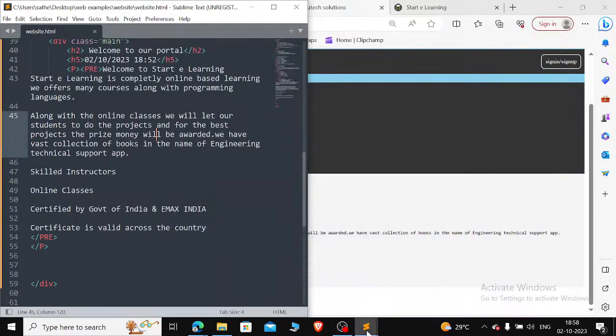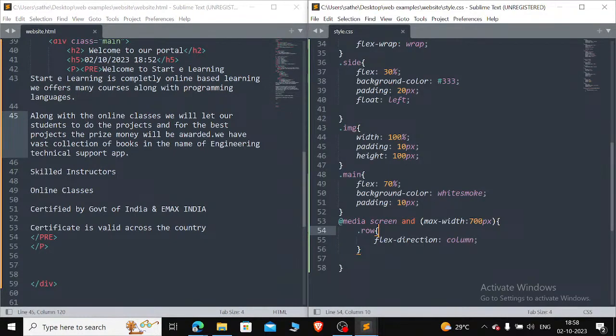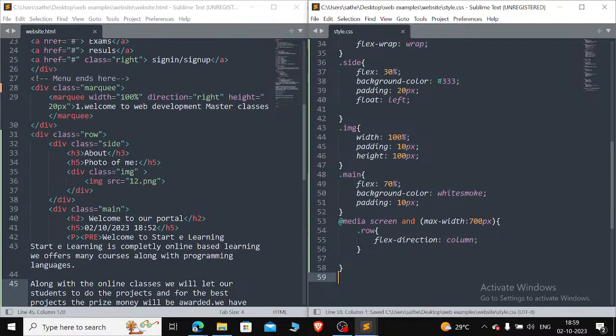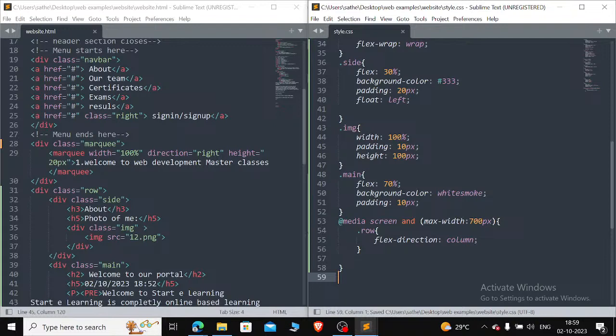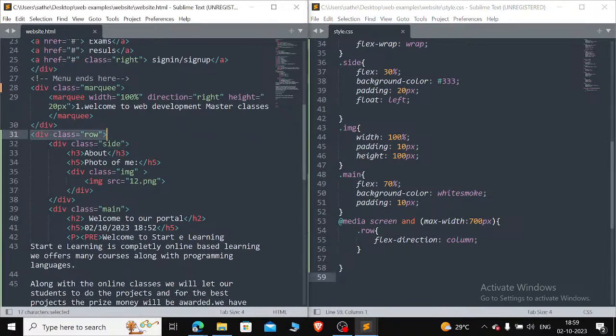Sorry, wait a minute. I just saved it. For the row I specified, then for the navigation, here is one row, it is in the same row, so these two are also in the same row.